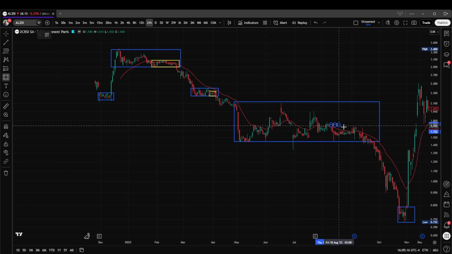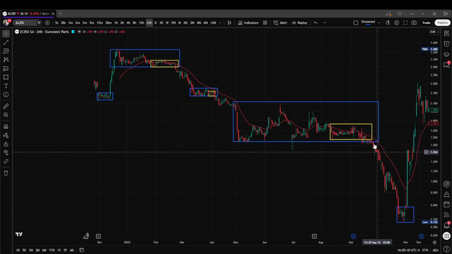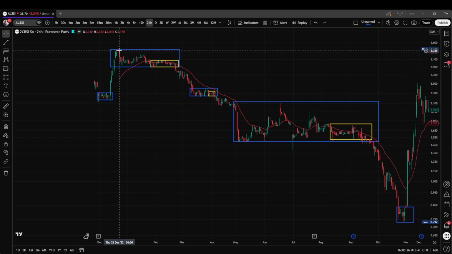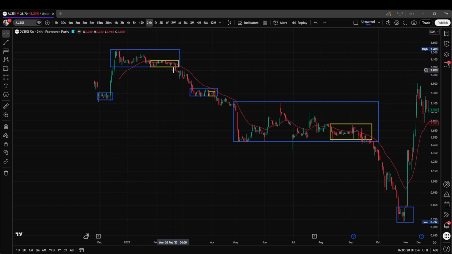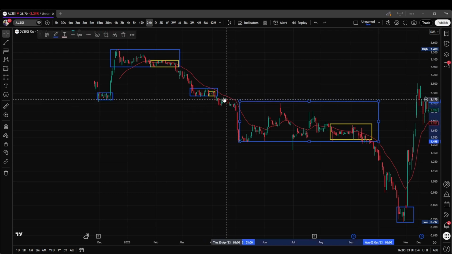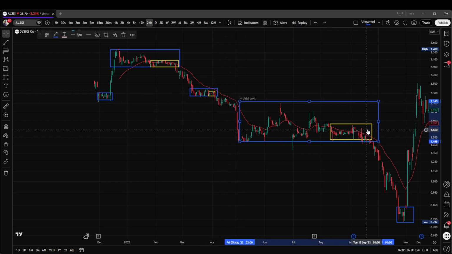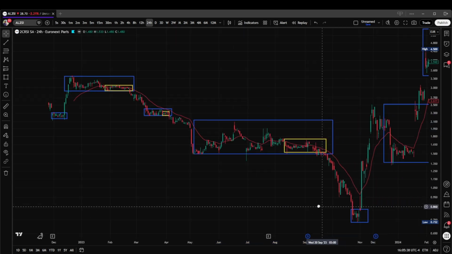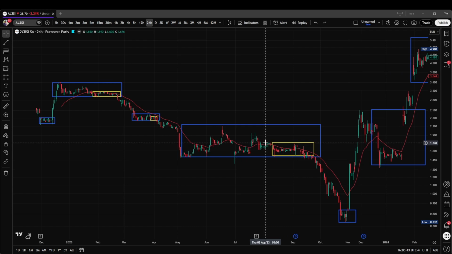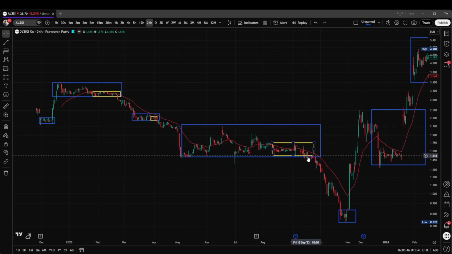So I'm going to do it here again. You short here, put your stop here. If this is your risk, if you swing it all the way up to here, we have like 5 times your risk. Here you also have 5 times your risk. Here, I don't know, maybe you get out here, enter again. But still, you can reach 5 times your risk. And I think also here, 4 or 5 times your risk. So if you are finding charts that trade so well that you keep getting 5 times your risk, it's extremely profitable.